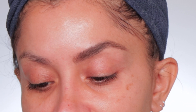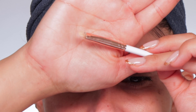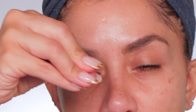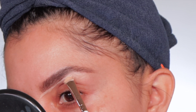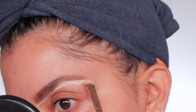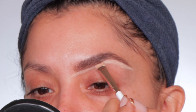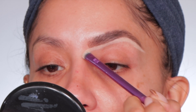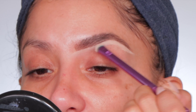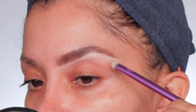Talking about cleanup — I'm gonna use L'Oreal concealer in the shade Oatmeal. I go with a very light concealer shade because it gives a nice highlight to the brow bone. I apply this with a super flat brush — I don't know what brand it is, I found it in my stuff and I've been using it for months. If you've seen something like this, let me know where I can buy it — I'll buy like five of them. It's super thin; it keeps the product very compacted. Tilt your head, go right underneath where the product is, and that's how you do the cleanup, following the shape of your brow.